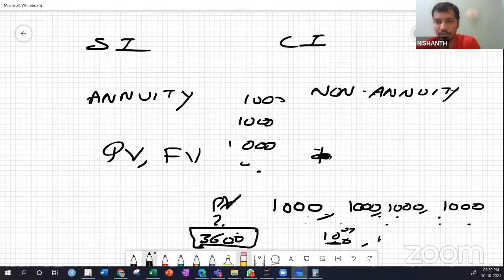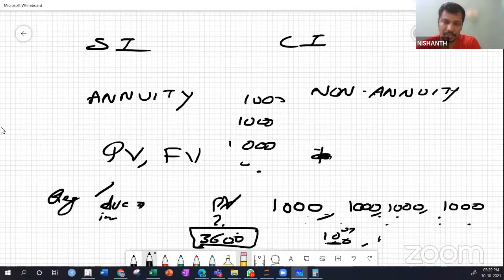Okay. Then there are two more variations in these annuities. One is called regular. The other is called due or immediate. You did not find a single question in the institute material on due or immediate, but there is one worked example for both present value and future value in your institute material. What is the difference between regular and due or immediate? Regular basically means that the payment happens at the end of the month.